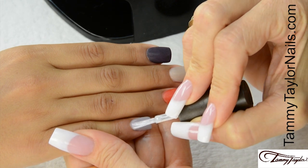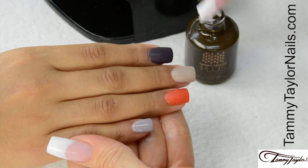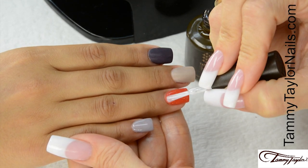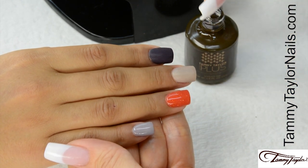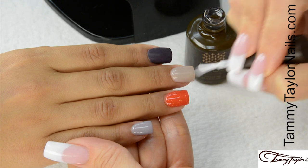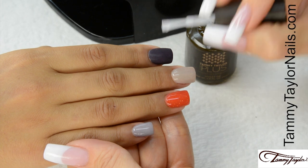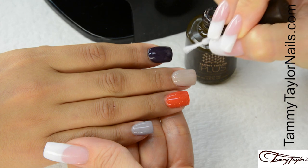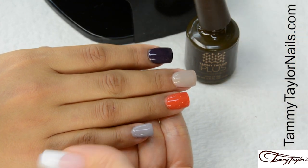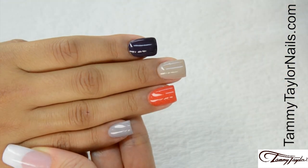Nice long strokes over the entire nail. Cap the tip. Make sure you cover the entire nail. Cap the tip. Cure 30 seconds in the Mighty Mini LED, 45 seconds in a regular LED, or 2 minutes in a UV. Clean off the nails with Clean It and a Wipe It.